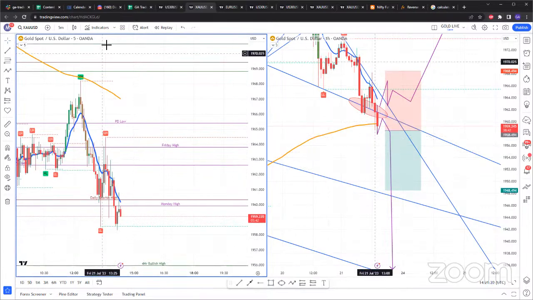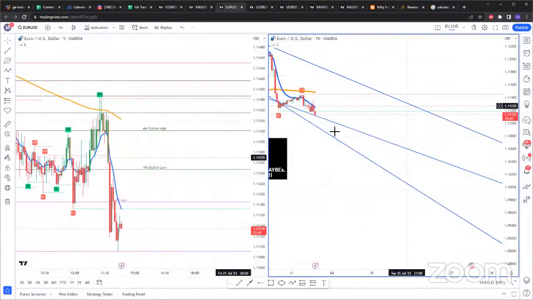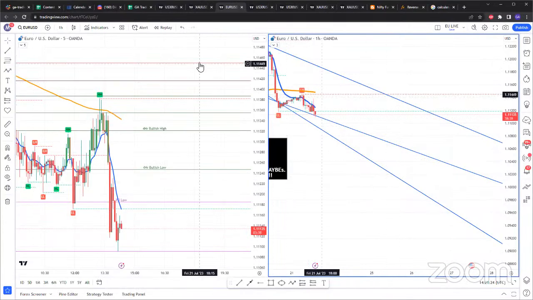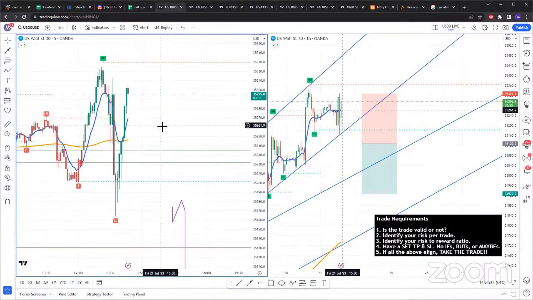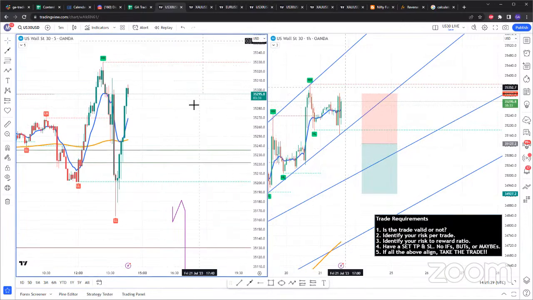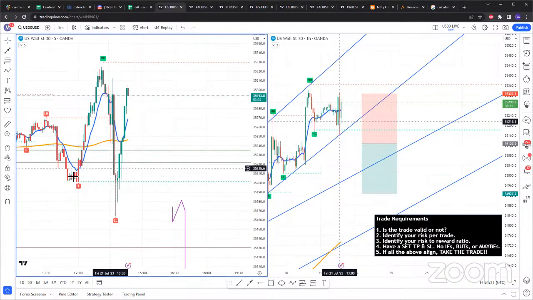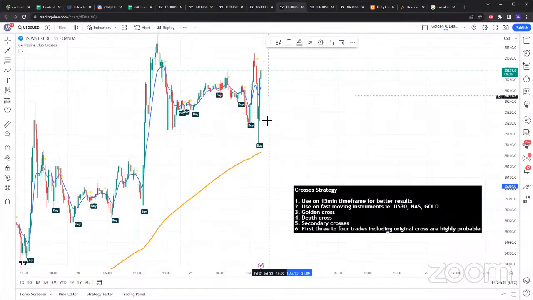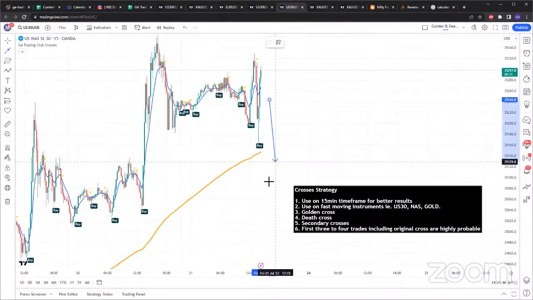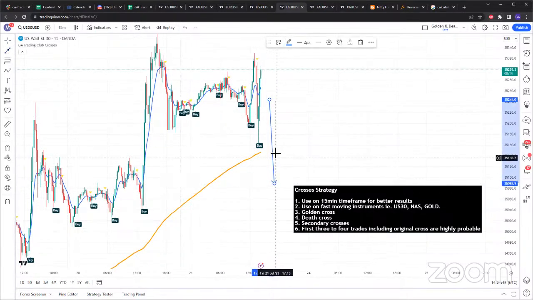So I do see gold continuing to melt to the downside. EU, as I mentioned, is continuing to melt to the downside. US 30 just has a mind of its own today, and for the last 2 days. But when this thing does drop, personally, for some reason, I wanted to either keep being in this region or keep pushing up slightly higher. The reason for that is I don't want a heavy drop that breaks the 200 DMA just yet.